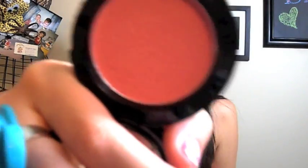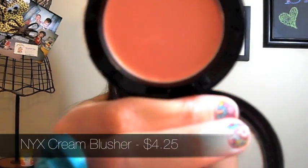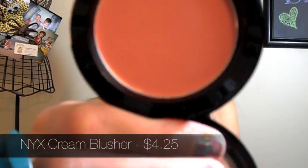Lastly, I got the NYX Cream Blush. I already have one in Glow from a previous haul — it's a really great pinky peachy color. This time I got the blush in Rose Petal, which glamour_aces16 raved about. I'm actually wearing it right now as a tester. I still need to figure out what powders go well with it, and I'll definitely be talking about this more soon.